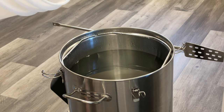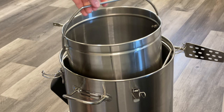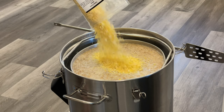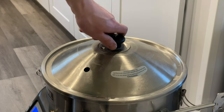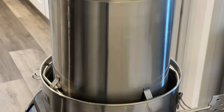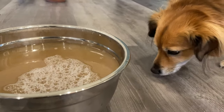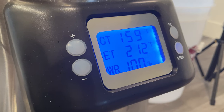With all of our grains milled, I'm going to almost pour them into the kettle directly before remembering to add the grain basket in, and finally actually pouring the grains into the kettle for our mash step. Today we're mashing at 150 degrees for 60 minutes. That's a degree higher than I normally mash, which doesn't make too much of a difference, but I like to imagine it contributes a tiny bit of non-fermentable sweetness to the end product.